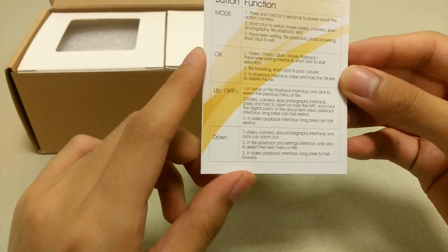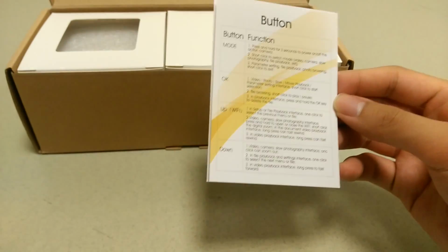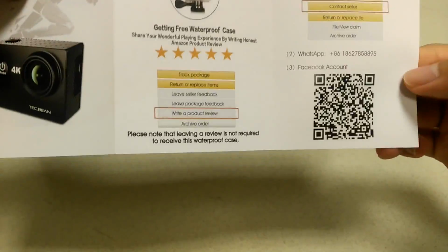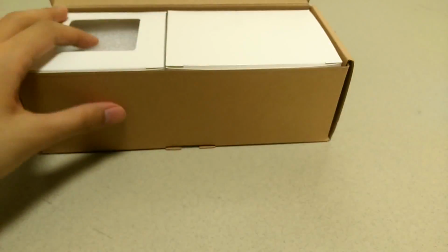Inside the packaging there is a quick guide that tells you how to set up the Wi-Fi, which you can use to wirelessly transfer files and view back video content when you hook it up to a phone or a tablet and download the free application. It also tells you how to set up the various keys and controls, and there's also a QR code to download the app and learn more about the company.